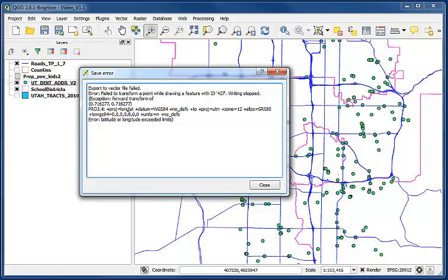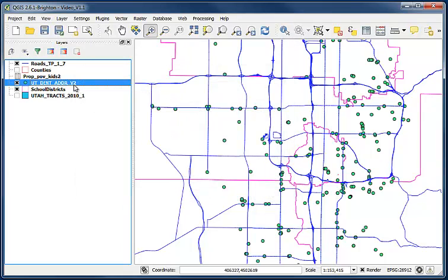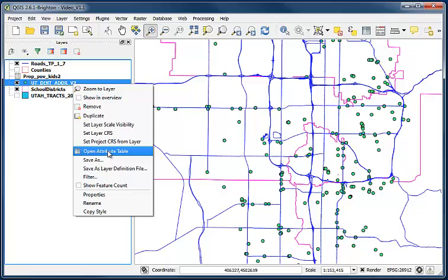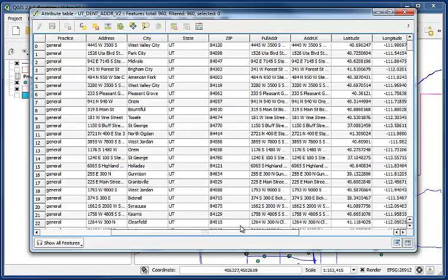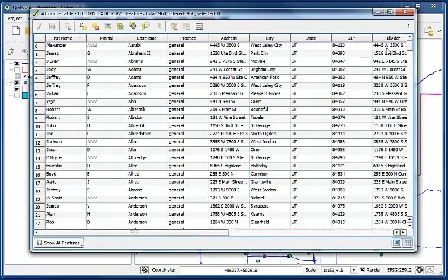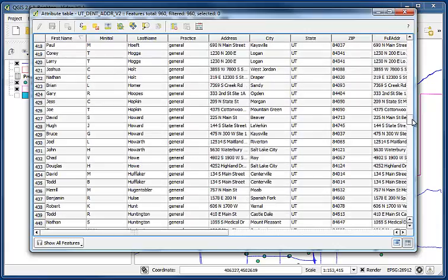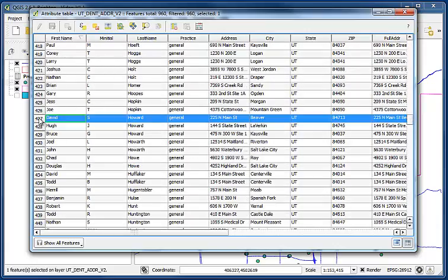Okay, so this is where it's tried to do a transformation, and one of the items of the data, ID 427, has been unable to be transformed and it's failed. So what we do in that case is we just have a look first of all. So we open the attributes. What was it again? 427, wasn't it? ID 427, I think. So we'll just look down this list here. Go down to 427. 427, there it is there.